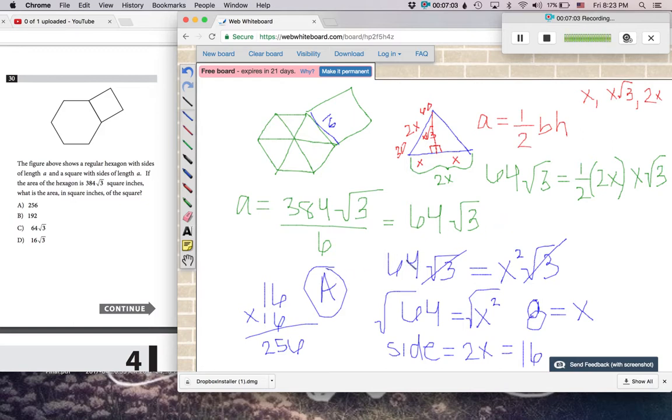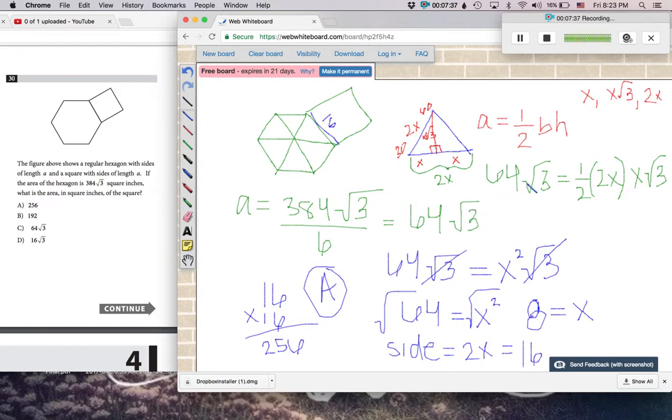All right, so to review, to recap, they told us at the beginning the area of the hexagon. That doesn't tell us much, so we need to split the hexagon into 6 equilateral triangles like we did here. Then we see the base of one of those triangles is the same as one of the lengths of a side of that square. And obviously all the sides are the same because it is a square. So we said, great, let's take our area divided by 6 because that's per triangle. So the area of one triangle is 64 square roots of 3.